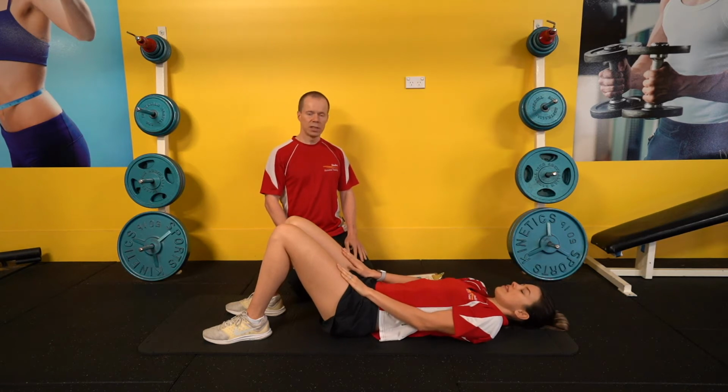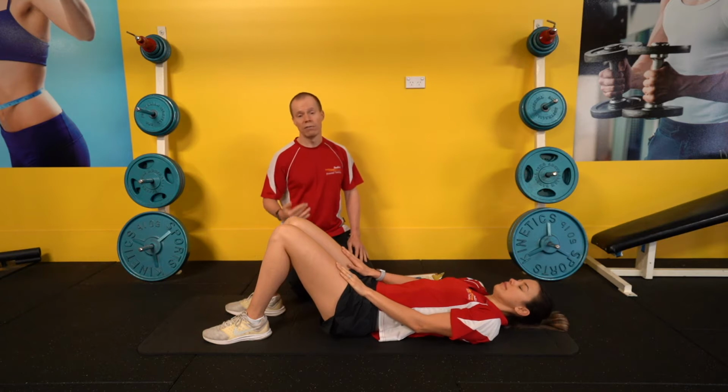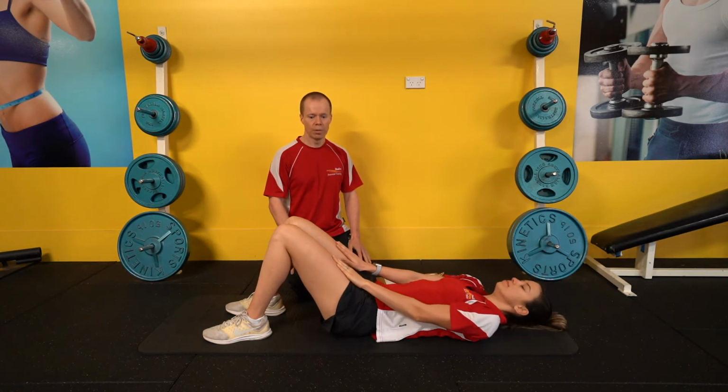Now, say for instance, that's a good tempo for you, then great. You might be able to do it slower, faster. It really just comes down to what you're capable of. All right, well done. The next one is power jacks.